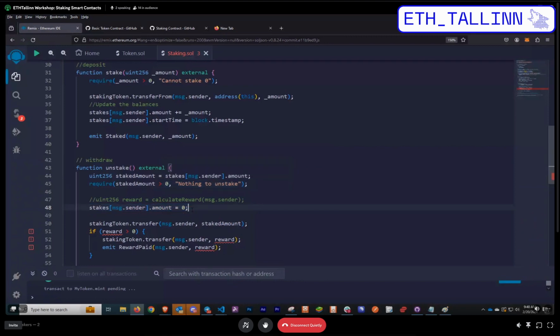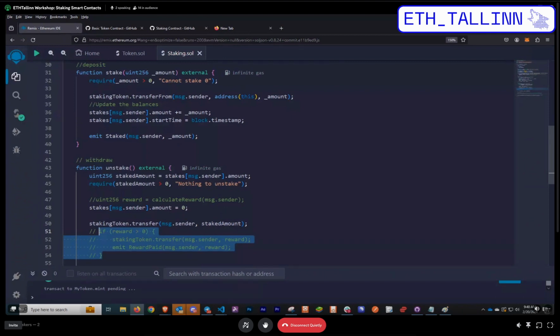So we're going to make sure this person is withdrawing their entire amount, so their balance is now zero, because I'm going to give them all their tokens back. And then we're going to transfer our tokens to our wallet address for the amount that we have staked, that was our balance here. And so just ignoring this for right now, that's all it is.